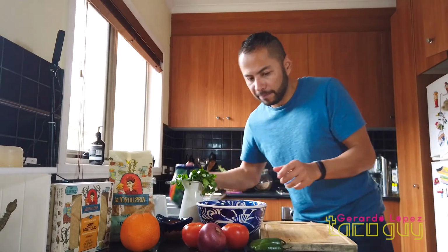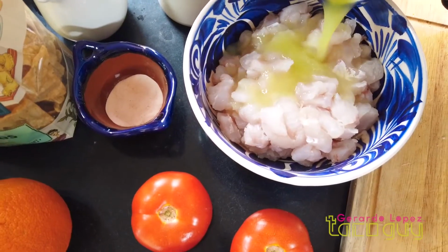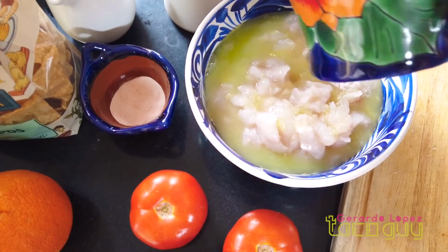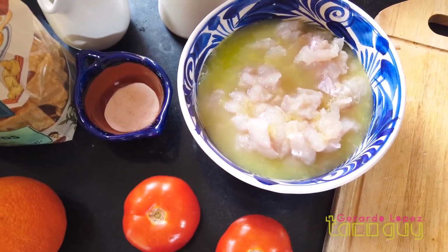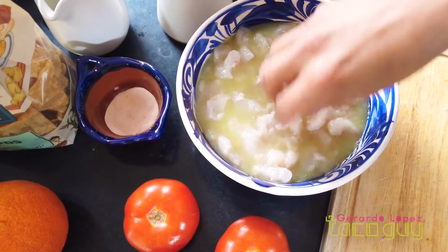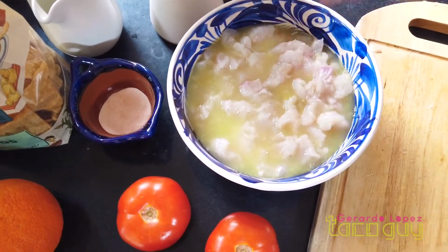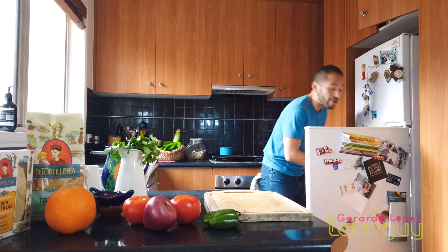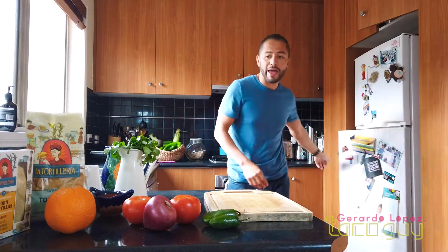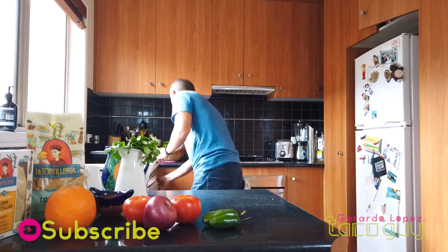So my fish is here, then we're going to cover it in lime. We need to make sure that the lime completely covers the fish, because it's going to be cooking on it. This is very important. Alright, now we're going to let it cook, and to do that we're going to put it in the fridge. It's going to be cooking there for about another 30 minutes, and whilst it's doing that, I'm going to start doing some chopping, but I'm going to use another chopping board.